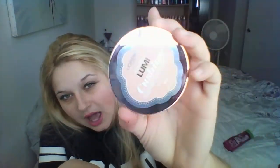I have also been really loving this L'Oreal True Match Lumi Cushion Buildable Luminous Foundation. I got the shade W2, which is light ivory. I really, really like this. The only thing that I don't like about this is that it feels like it doesn't really set on the face. You do have to set this with a translucent powder or a regular face powder, because I feel like if you don't, it just sits there and it doesn't feel like it sets on your face. It never really sinks in. So that's one thing I don't really like about it.